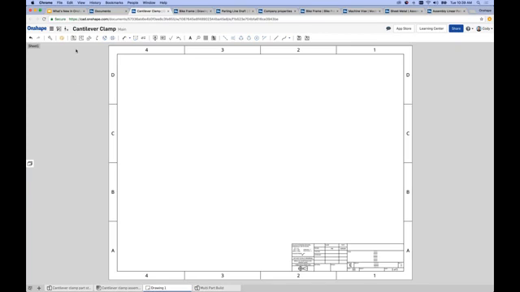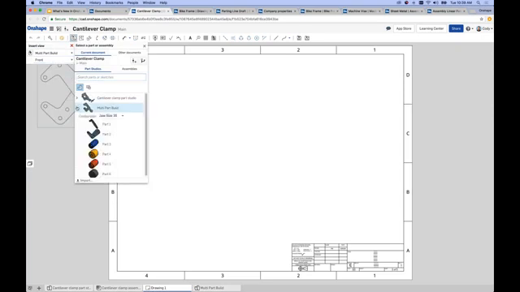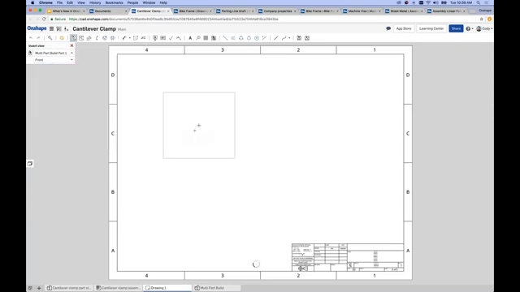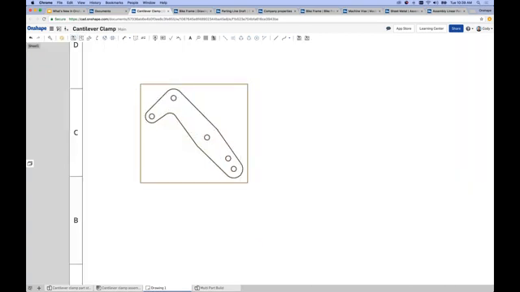So how does this work? Well, let's insert. Let's go to part. Nope, I don't want that. I want just this one. And so what I'm going to insert here is just one of these clamp arms. And what you'll notice about it is, just given the orientation that it was modeled, when I insert the front view, I get it at this kind of angle, right? The orientation it was designed.